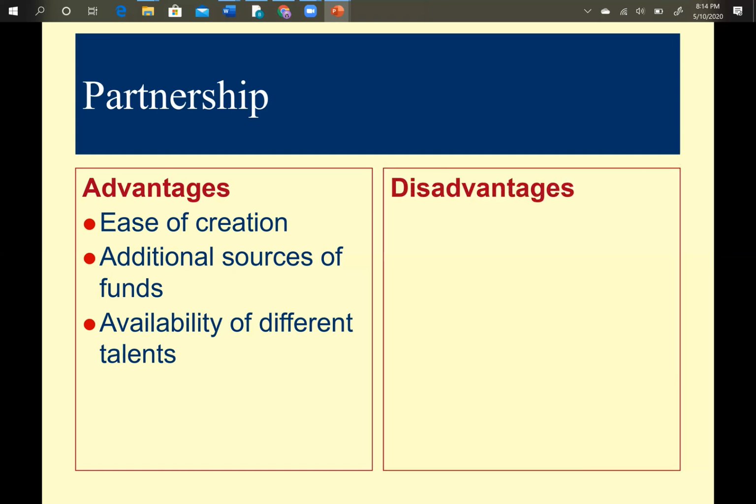As far as disadvantages of the partnership, the partners are also liable. So if something were to go wrong, now you have to decide, are we going to point fingers? Who's to blame? I'm liable just as much as you are. So if my partner does something wrong at the business, says something wrong, has a problem, I also am going to be liable. So that would be a disadvantage in a partnership.